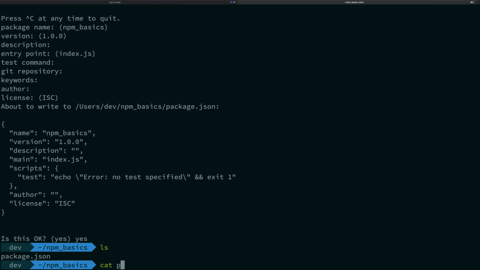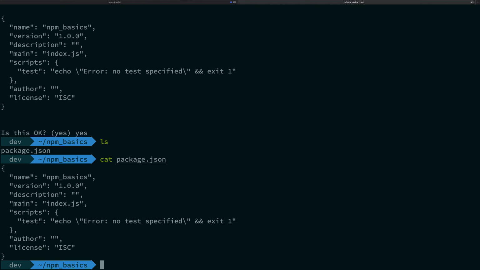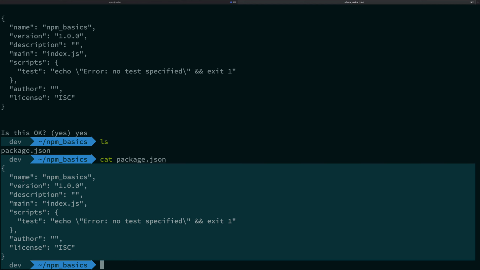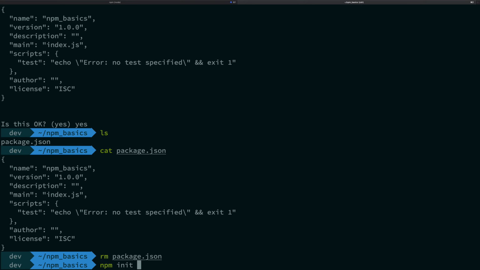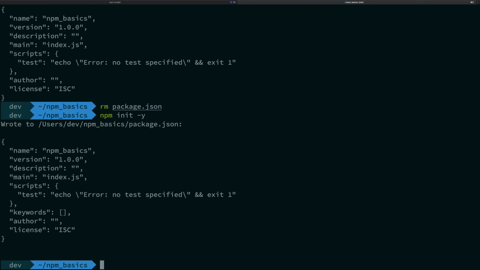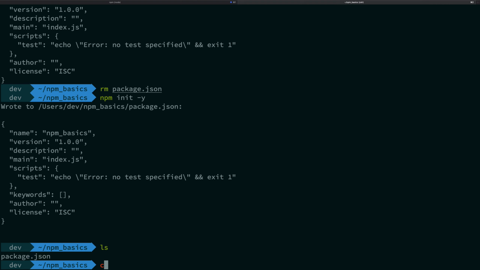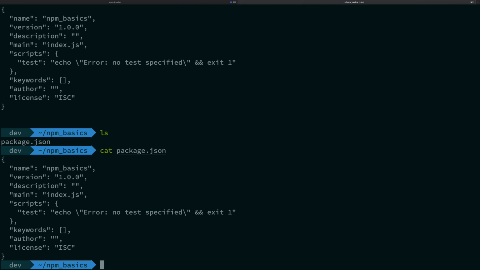Right, so if I go ahead and see this file now, package.json, you're gonna see that it's a JSON file, of course, which has a bunch of keys and nothing special, right? One little quick tip to generate this file quickly is you can say that I want all the defaults to be available, which is what we did last time by just hitting enter recursively, and I don't want to mess around. So there you go. In one command you have your package.json file available. So that's how you're gonna create package.json.